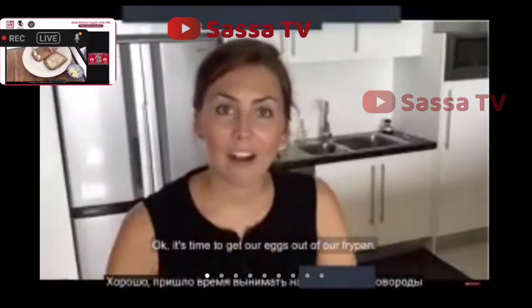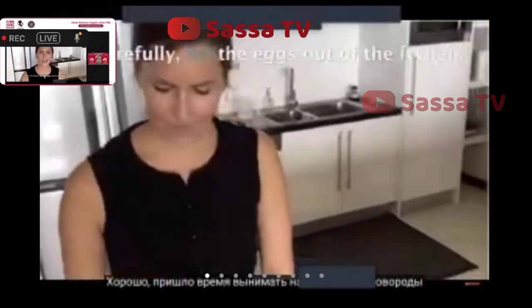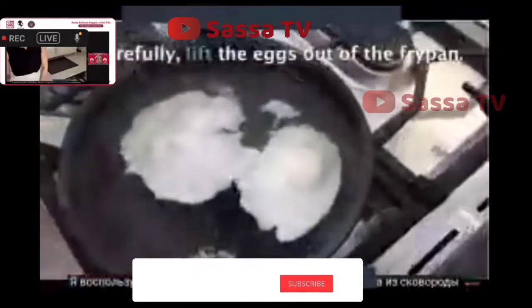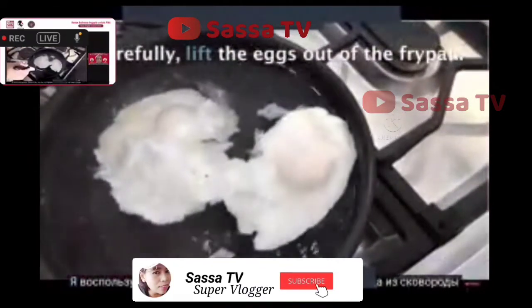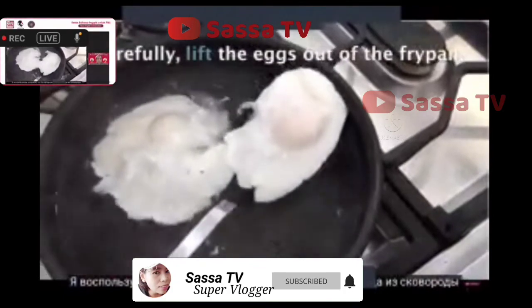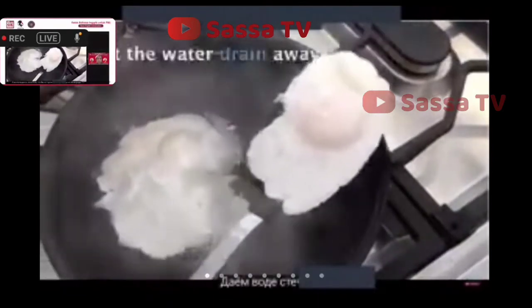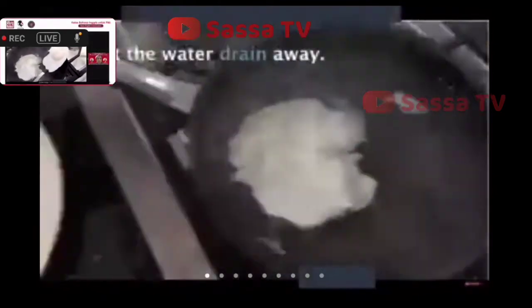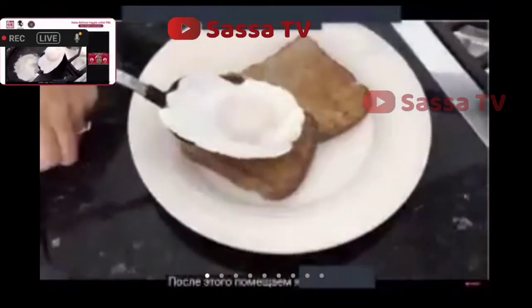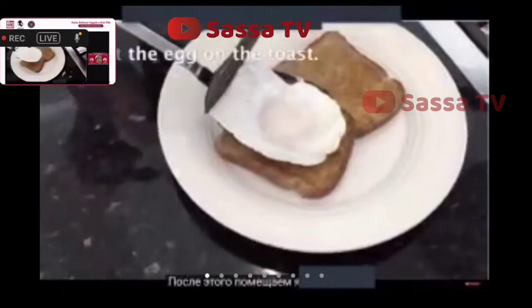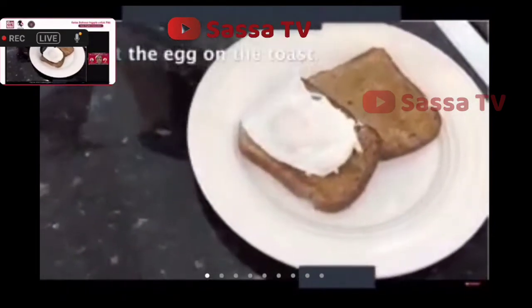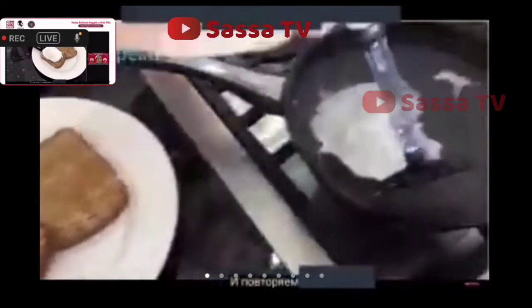Okay, it's time to get our eggs out of our fry pan. I'm going to use the spatula to carefully lift the eggs out of the fry pan and let the water drain away. And then put the egg on the toast like that and repeat.